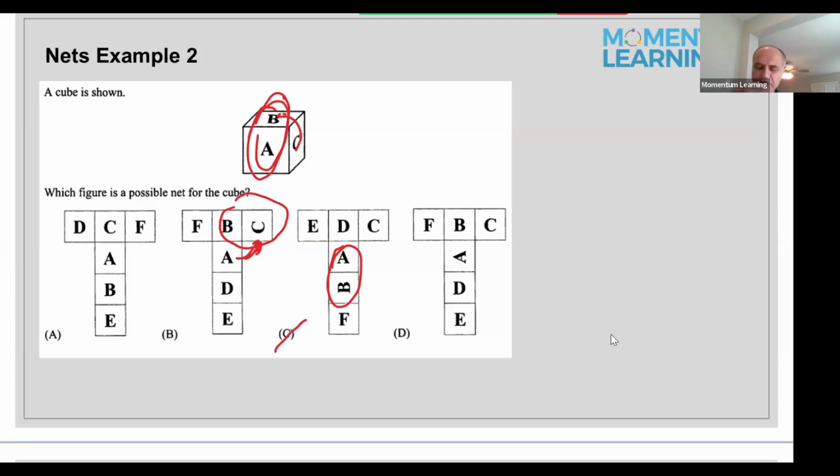Why not D or B? Okay, so you have an answer. Okay, it seems to be B, but okay, so let's see the last one, D. A and B. Again, the position of A and B. Please have a look. B and A here, for example. Okay, the others are okay, but you have to check. Not only will they be adjacent, a neighbor surface, but what about their positions, horizontal, vertical? You have to check also their positions, not only their place, let's say. Okay, it seems to me like B.